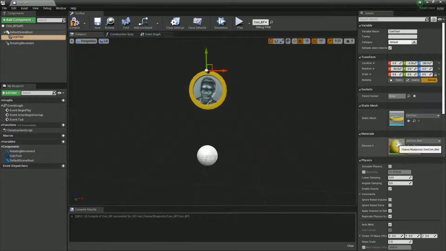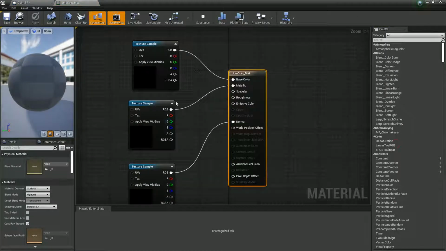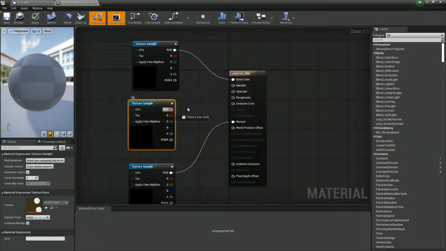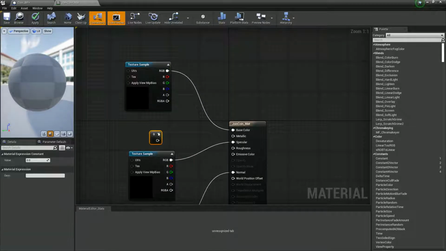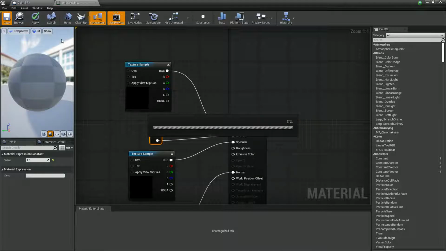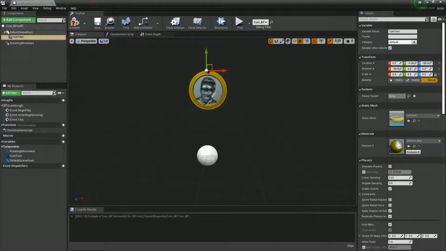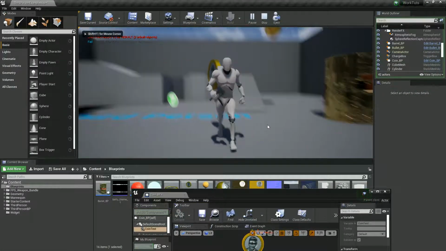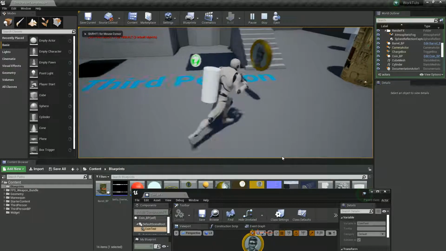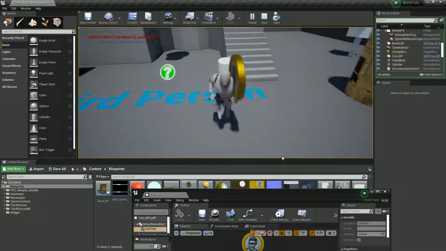Actually, you know what? I'm going to make a very quick change to this. Instead of this being in my specular, I'm going to put it back in my specular and I'm going to set a full value of 1 on my metallic. So I just held 1 and left clicked in some space to do that. That should hopefully make my coin look a bit nicer, a bit better. So now we have a coin in our world and it looks like a nice metal coin now because we fixed the material on it.